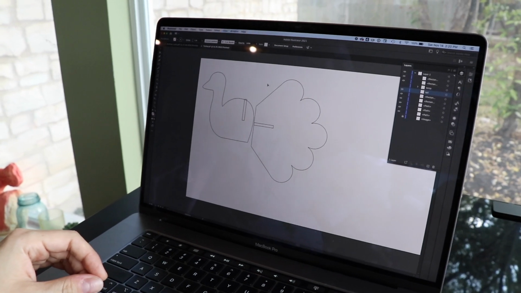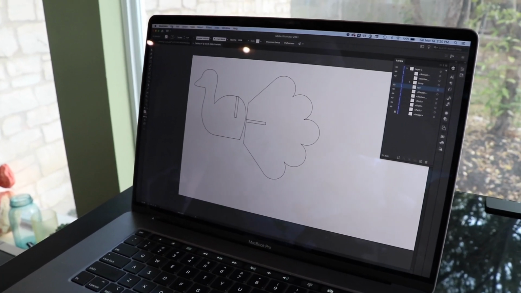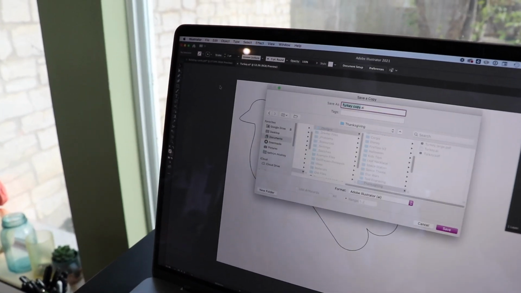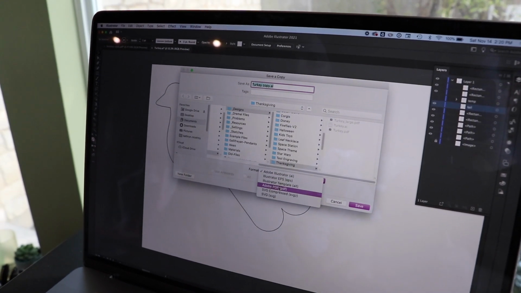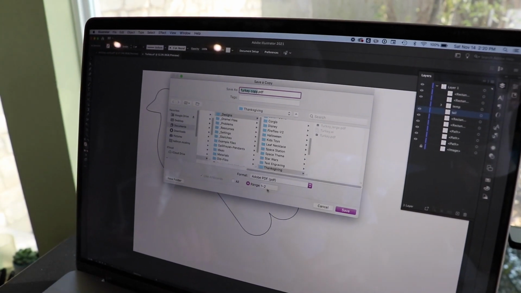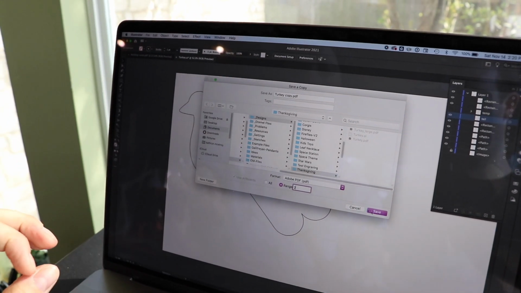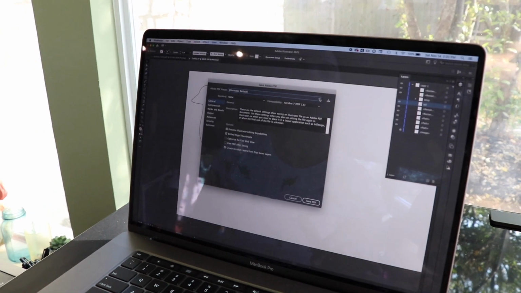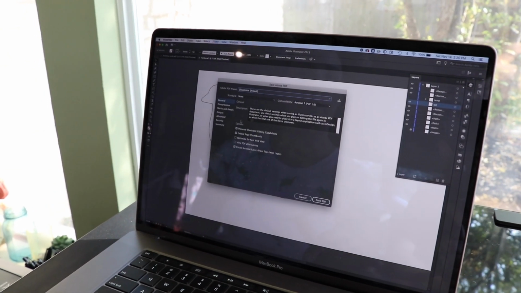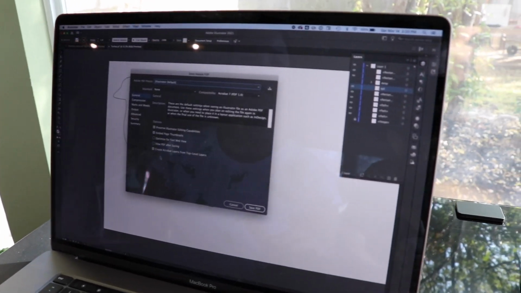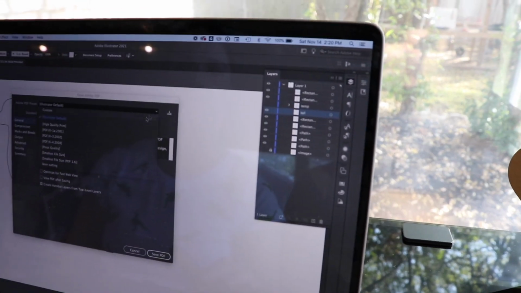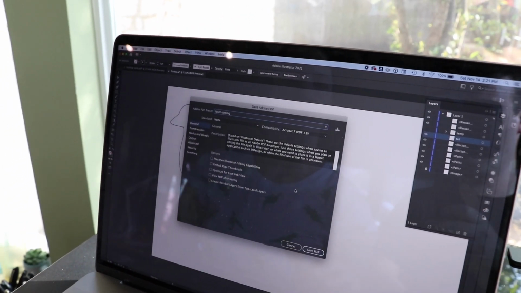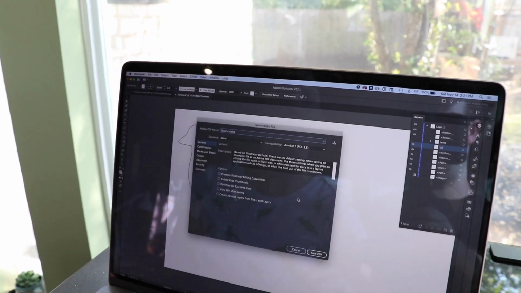So this is now aligned at the top and I'm ready to export. When I export, I do save a copy as a PDF. So I'm just going to do this. And then I also have a PDF setting for laser cutting. So you'll see this default has all of these check marks on. We want all of those off in specific settings. So I saved a laser cutting preset in order to do that, so I know that it's correct every time.